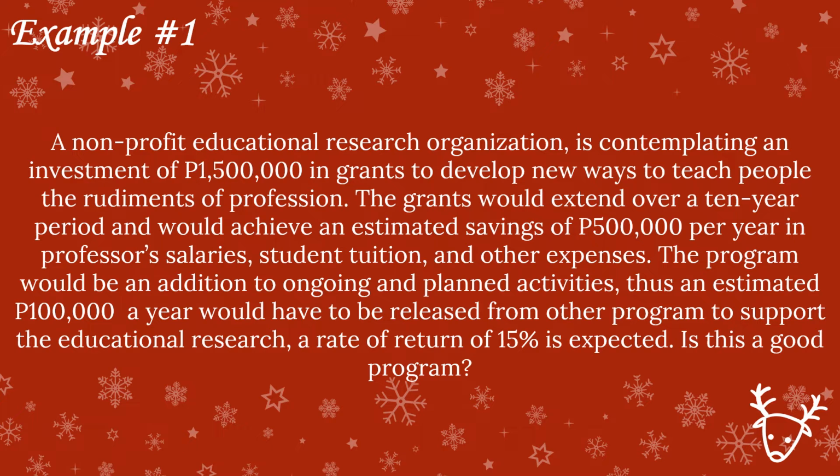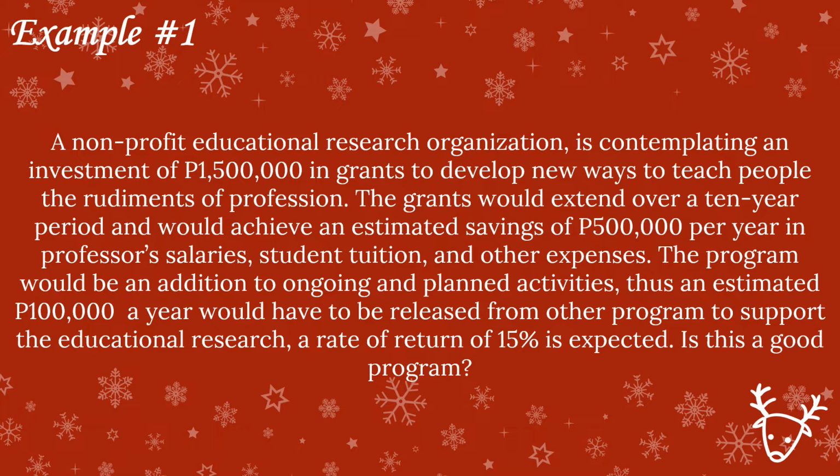When you answer problems like this using benefit cost ratio, all you have to do is identify where the benefit is, where the disbenefit is, and what the total cost is. Then you just directly substitute that to your formula, and you will be able to get the answer. In this case, there are three figures that we can see: 1.5 million, 500,000, and 100,000. The 1.5 million, definitely this will be the cost, no other. The estimated savings will be your benefit, because they are savings.